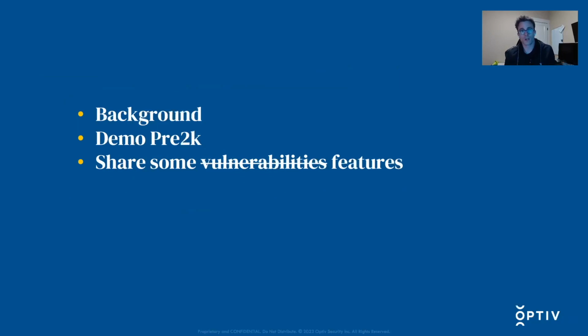So for this talk, I'll be discussing pre-created computer accounts, specifically those that are configured with pre-Windows 2000 or Windows NT compatibility. I'll be sharing and showing a tool I wrote called Pre2K to automate the identification and discovery of these accounts. And then I'll share a few features that I discovered while down the rabbit hole doing this research.